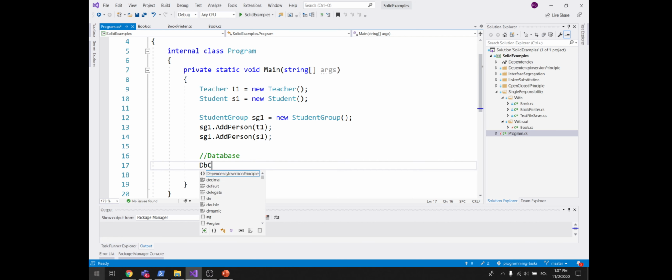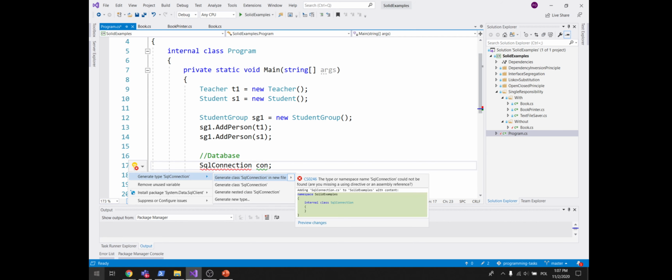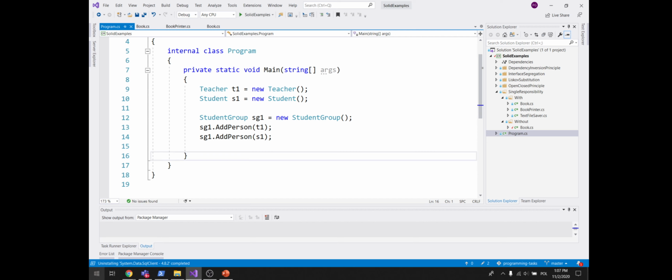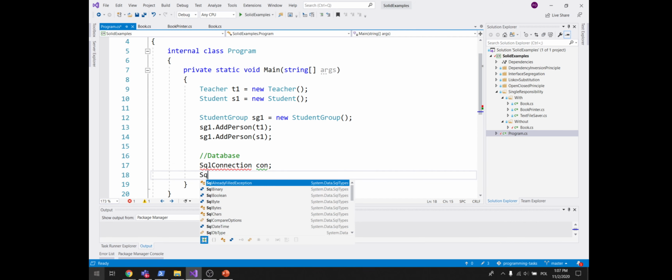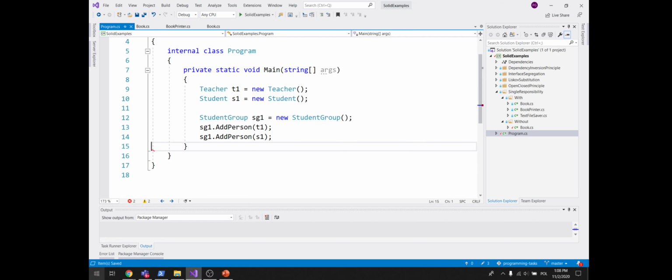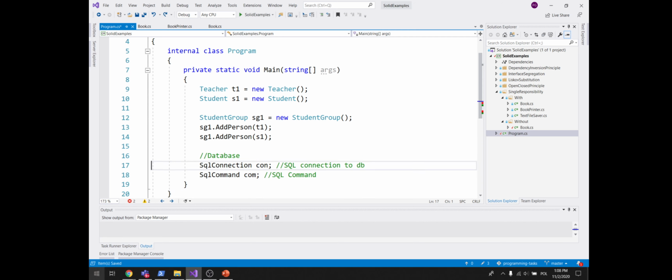Now, we will often see that the class that is responsible for managing the connection, which is called SQL connection, let's say, and a class which represents the SQL command are two separate classes, as we will often see.